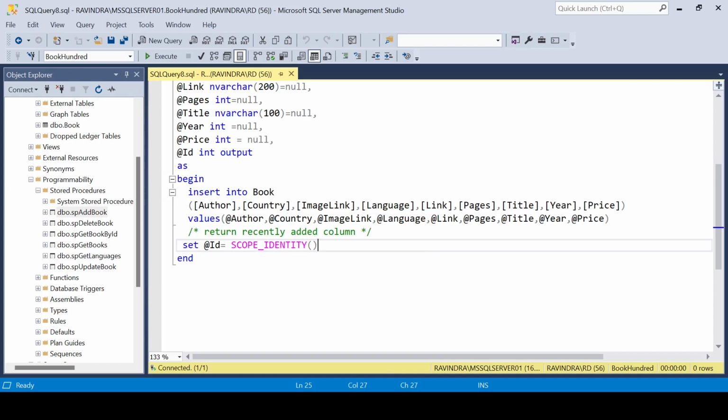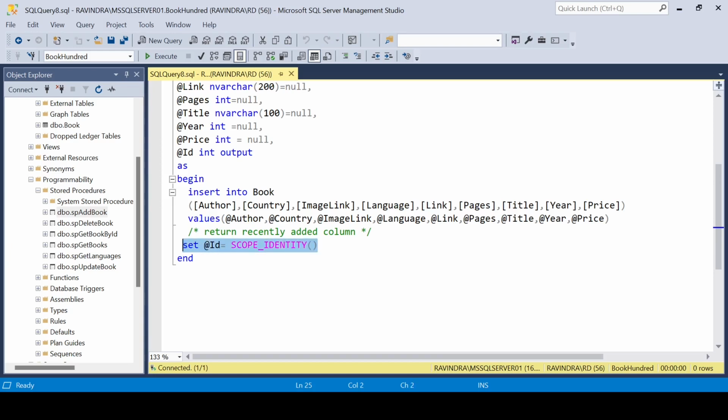So right now we have 106 records, and if I enter a new record in the database, it will return 107. If I create one record again, then it will return 108. And if I create one more record again, it will return 109.